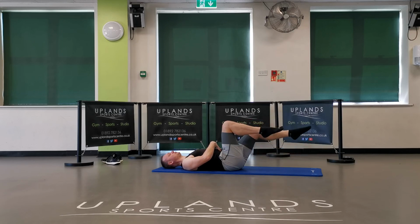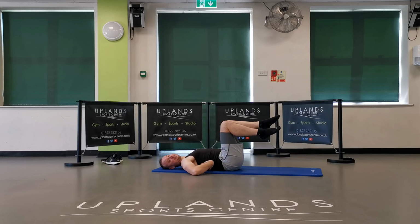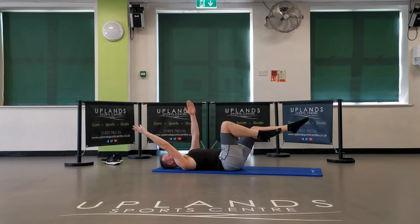Now, from here, guys, I want to take the challenge up a little bit further. So, ribcage arms. So we're going to bring the arms into this. Now, the back of the ribcage must stay in contact with the floor as we go through these exercises, guys, yeah? So we just take it a little bit further. Some of you know this is dead bug as well from some of the other videos. So all we're doing from here is we're taking opposite arm and leg.